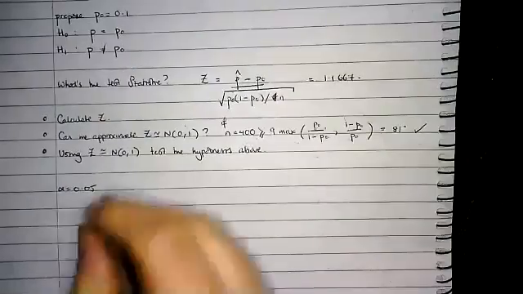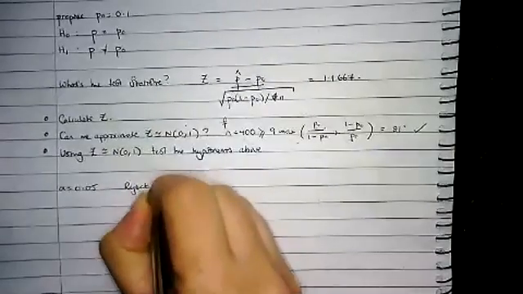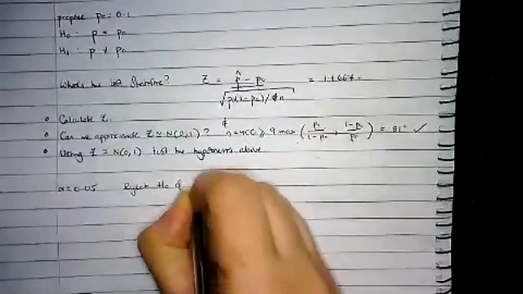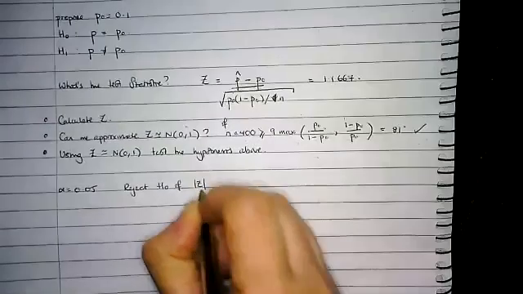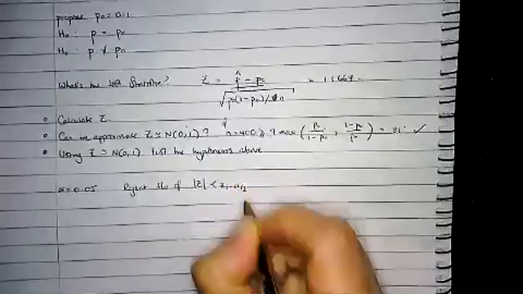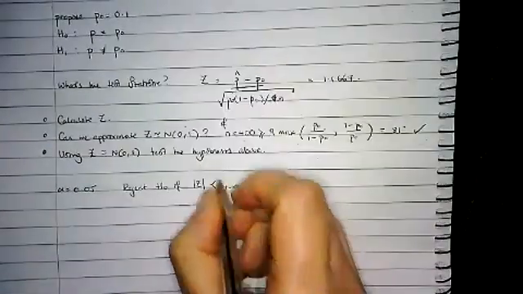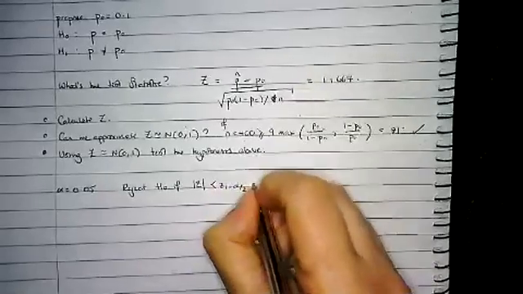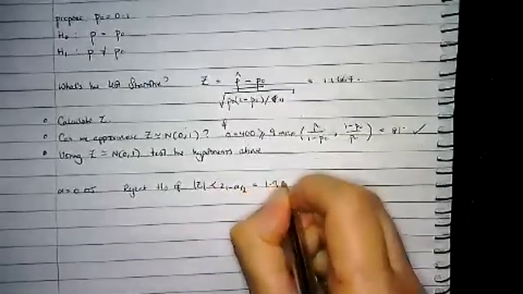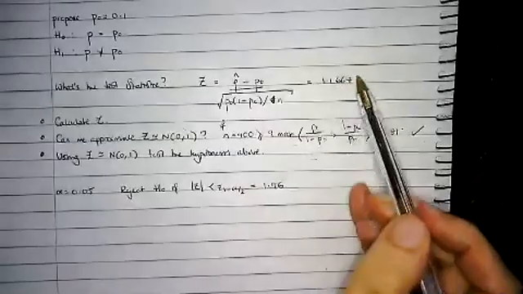I'm then interested in the rejection region. So I reject H0 if the absolute value of Z is less than Z1 minus alpha divided by 2. In the case that I've got 0.05, I know the value of this one because it's ingrained in my brain because we use it so much. It's 1.96. So then if I look at what my test stat is, it's nice and small.